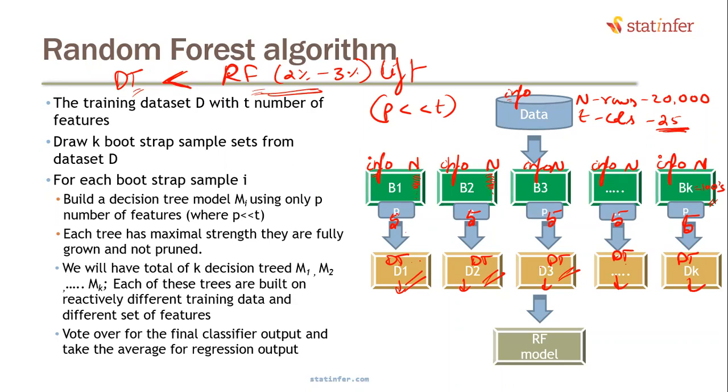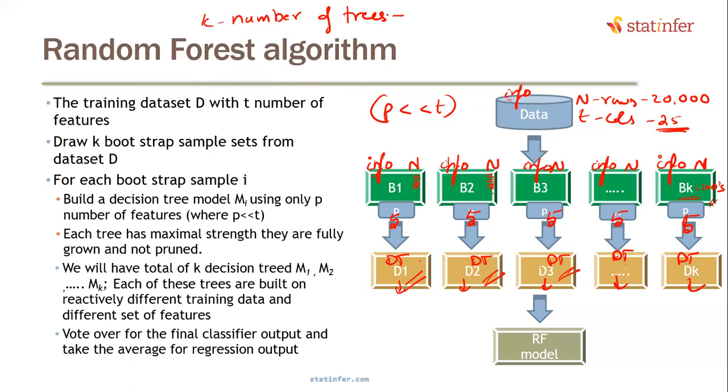So this P, the number of features that we are using, should not be the complete set of features. It has to be a smaller number. Now that introduces a new issue. What is the new issue? Here there are a few hyperparameters which are in our hand. We have to set them. The number of trees or the number of bags, K. This is in our hand.